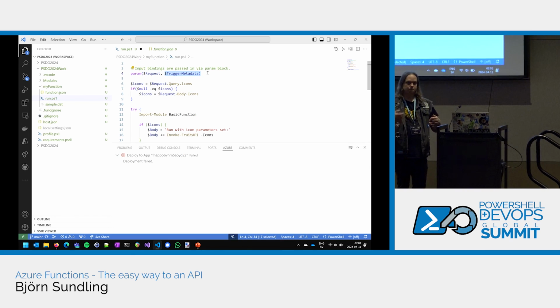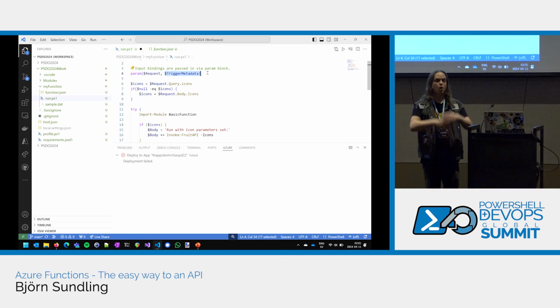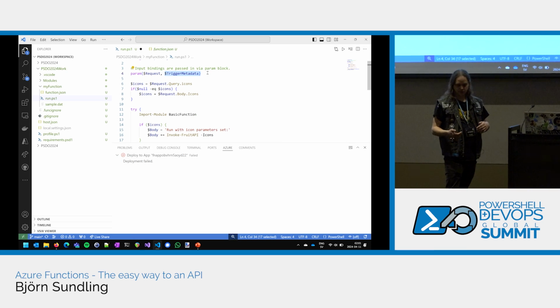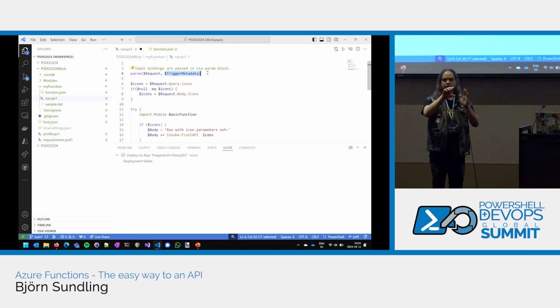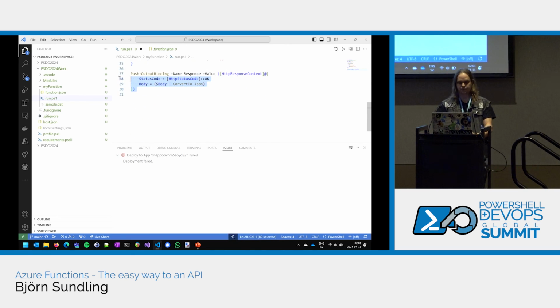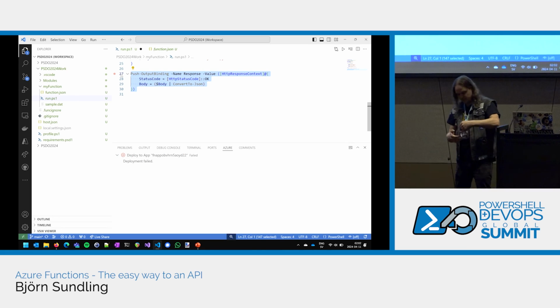The only issue is when it comes to web APIs, it's unstructured. I can post whatever, but you have to take care of it in your function. Of course, as we see from many APIs that we use, we can actually check the body. If it contains this key and this key, then it's okay. But if it contains this key and foo, then it's wrong. And instead, we would say push output binding, status code, error. And then you would get a 4xx, whatever. Okay? Thank you. Sorry.